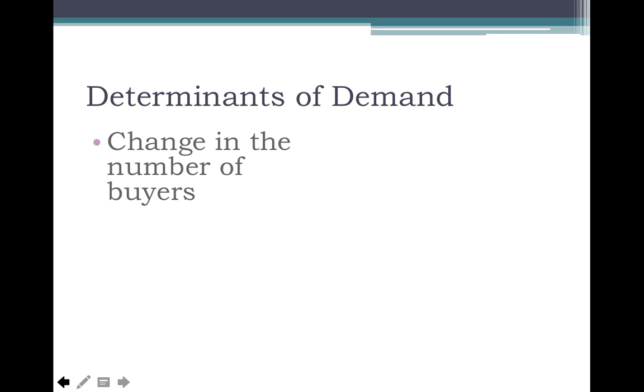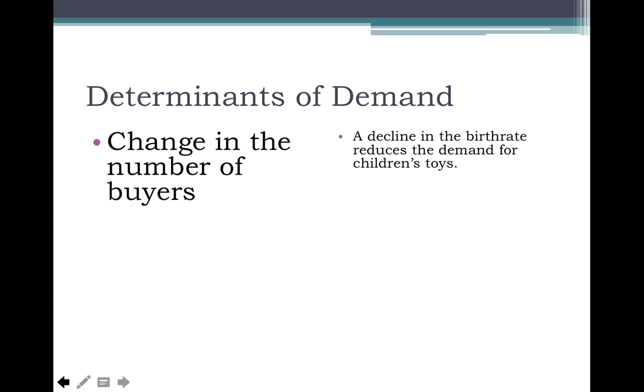Okay? So the first thing that we're talking about is a change in the number of buyers. Right? This is something that should make a whole lot of sense to you. Okay? Think about fewer children being born. If there are fewer children being born, there's going to be fewer cribs, fewer toys, fewer diapers, less of everything. Why? Because there are fewer parents. You can look at the flip side of that. Think about the city we live in, Miami. Wintertime is the time when everybody likes to come down to Miami. So what happens to the demand for hotel rooms, dinner, tourist attractions, etc.?